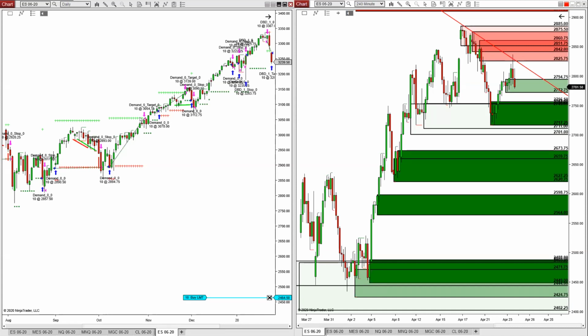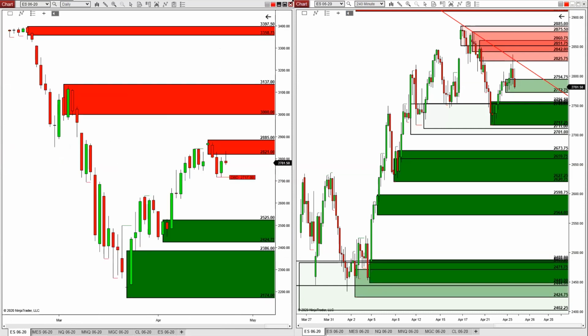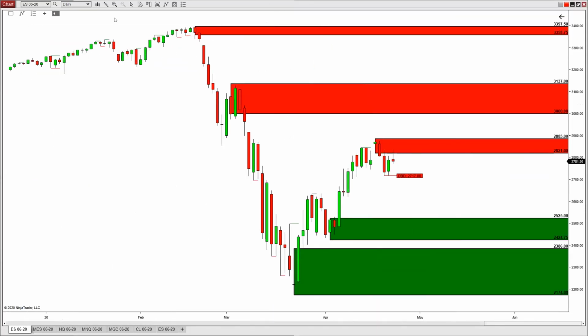But when we're looking at the markets, this is what I always tell our members: the markets base themselves and function, if you will, on anticipation. So let's just take a look. Let's go over here and look at the S&P. This is the S&P futures, by the way, for any of you who are wondering. The ticker symbol in NinjaTrader is ES, the contract being 0620. So that's the front-running futures contract.